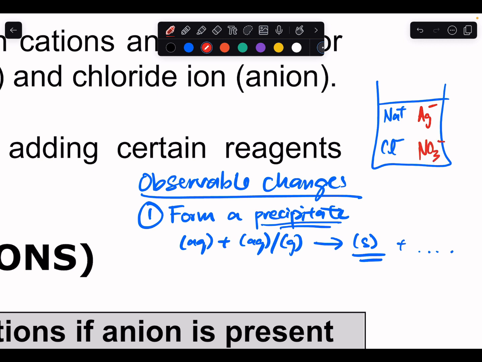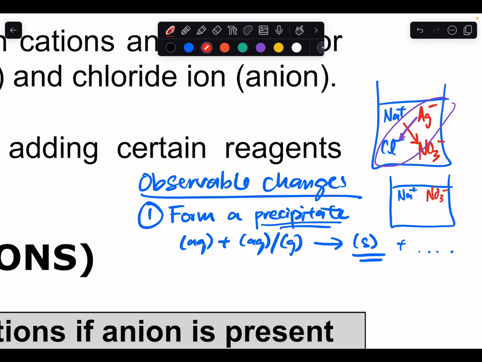to the solution. Now what happens is that these ions can freely move about in solution and they will collide with each other. So we know that when sodium collides with nitrate, nothing happens because sodium nitrate is a salt that's still soluble in water. So it remains dissolved in water and continues moving about, nothing much changed. But the interesting thing is when silver collides with chloride, because we know that this is an insoluble salt. So what happens is it will continue sticking together and it will continue gathering more silver and more chloride ions.